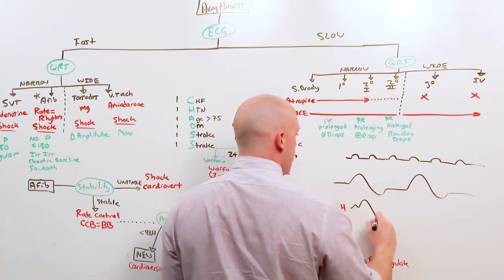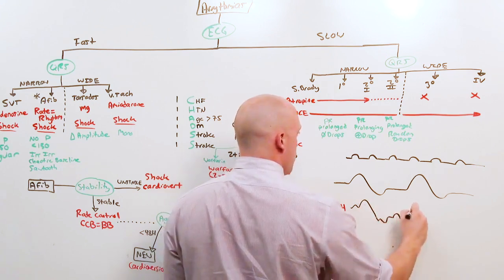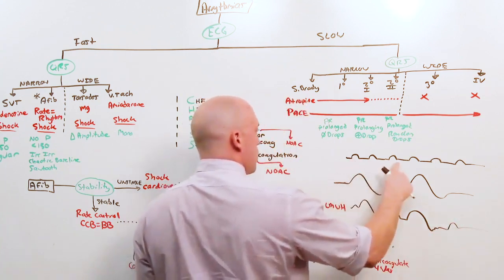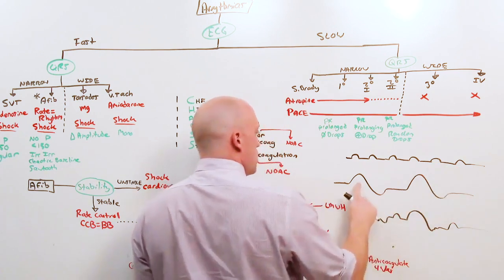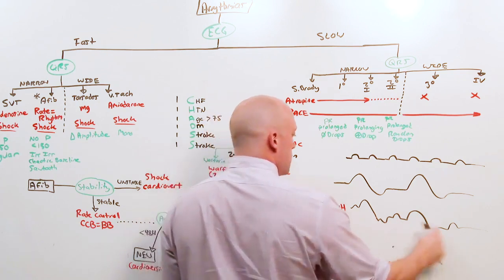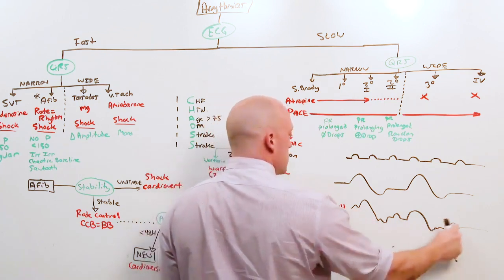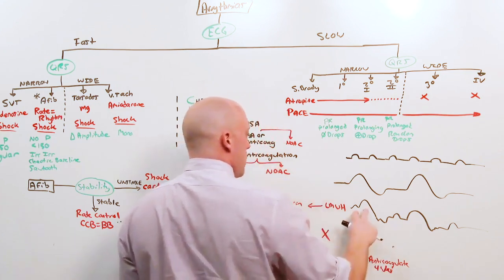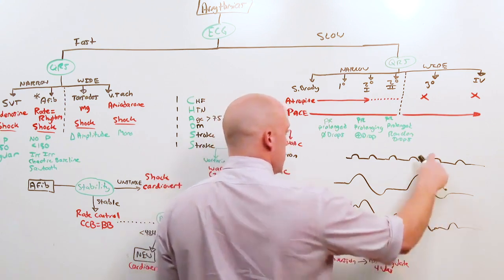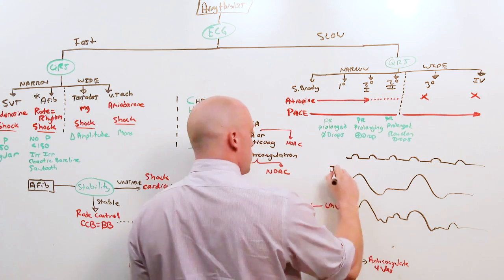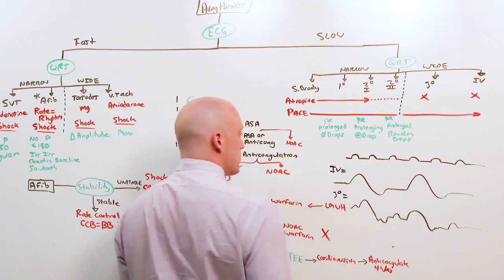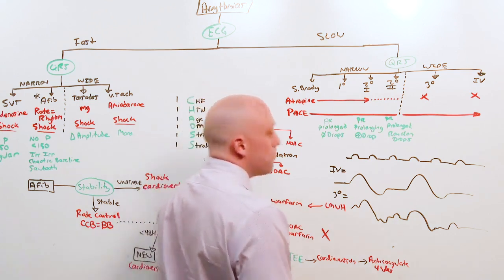You'll see that the P waves march out, the QRSs march out, but the final product is screwy because the P waves are buried inside the QRS complex. And if you find the interval, you'll realize that they march out just as they did here. This is what idioventricular rhythm looks like. This is what third degree AV block looks like. Difficult to write those out.